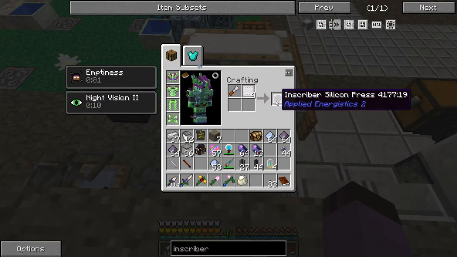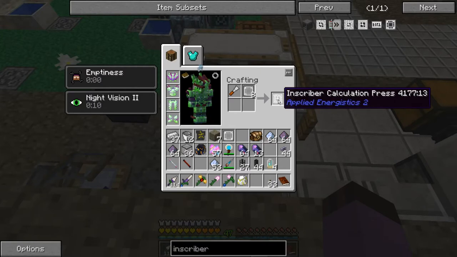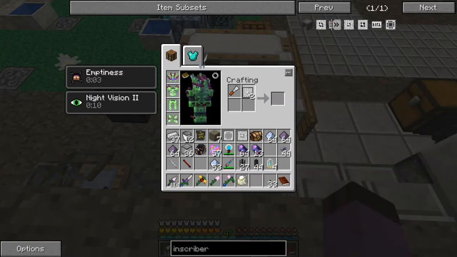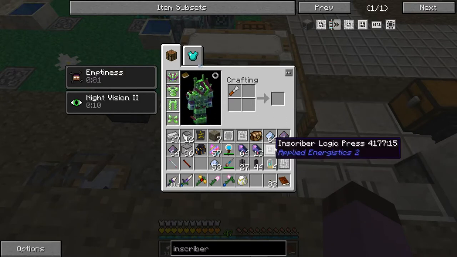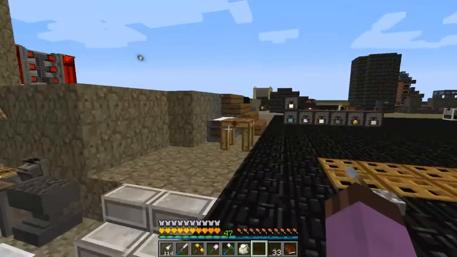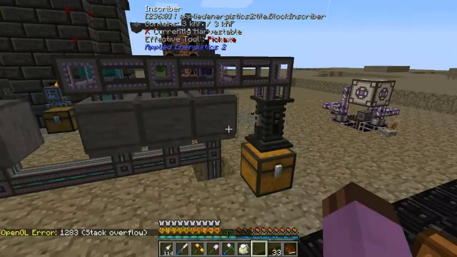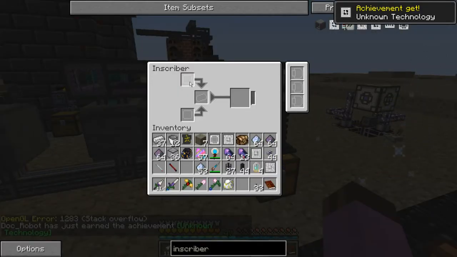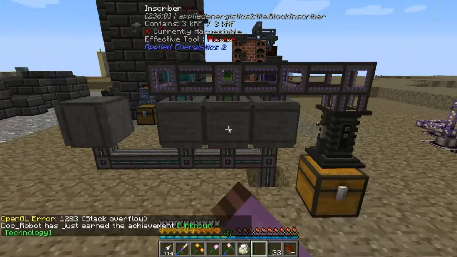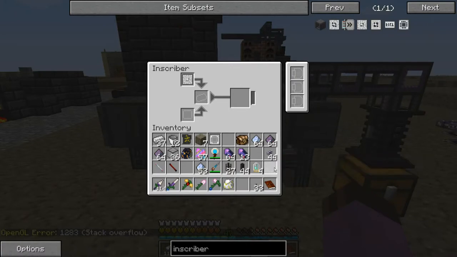There we go. So, I'm gonna need a silicon press. Gonna need a calculation press. An engineering. And a logic press. And that is all I'm going to need for the moment. So, let's put... Okay, I guess. Let's put logic, let's put calculation, and let's put engineering.